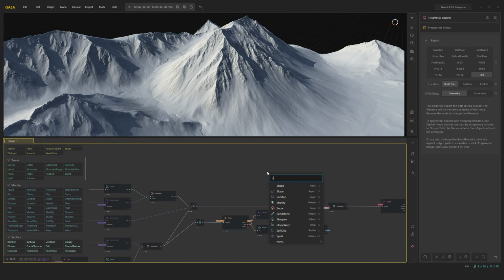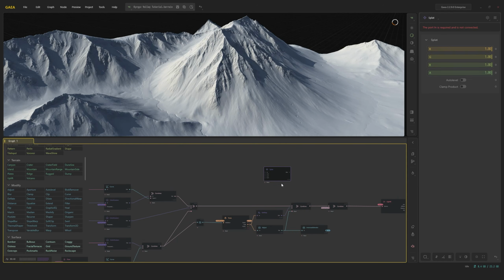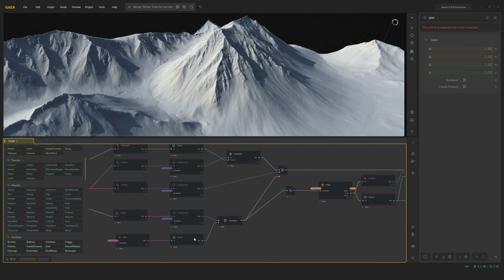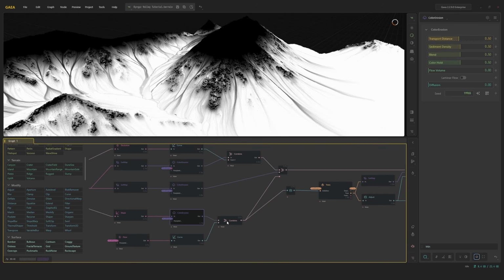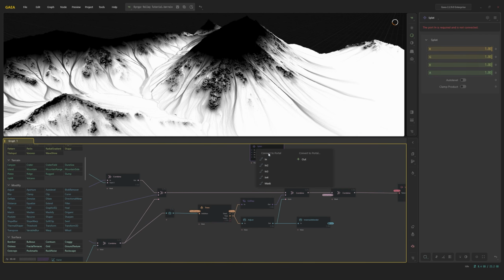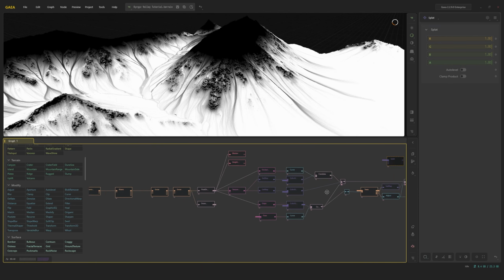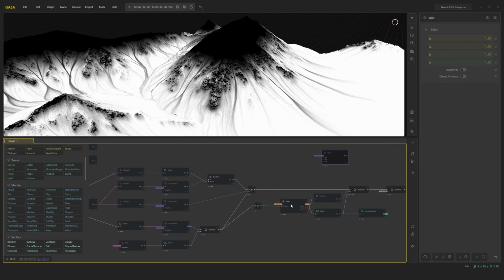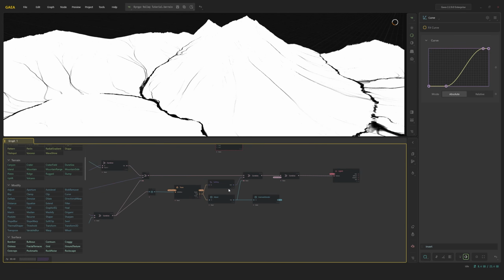Next up, I'll use a splat to get pretty much all my masks. Right here, we're going to select our flow and this rock. I think this will be my rock or debris output. So I'm going to press P on this color erosion, and in here, press P on the portal and get the color erosion. Then I will get maybe the flow.